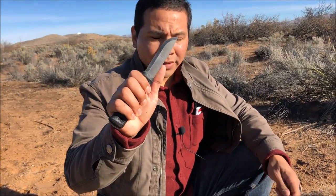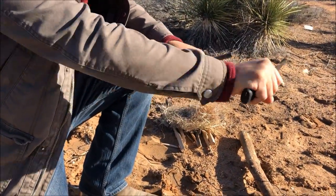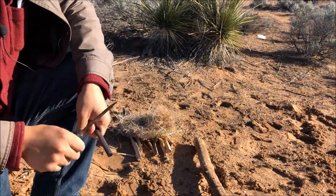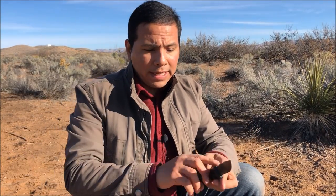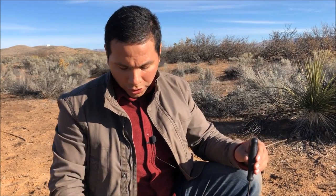Now, for that 90-degree spine, can it strike a ferro rod? We all know the answer to that. Mora makes some ridiculously great 90-degree spines. So if I was to do that here, not a doubt in my mind that it's gonna work just fine. However, it's carbon, so we're gonna take advantage of that. The advantage of having a carbon blade over a stainless blade is that you can use it with a piece of hard rock like chert or flint, anything like that, to strike sparks to get a fire going, flint and steel style. So let's go ahead and do that.